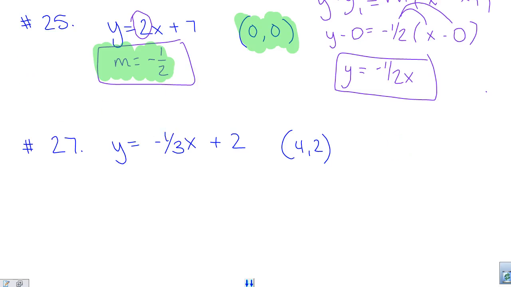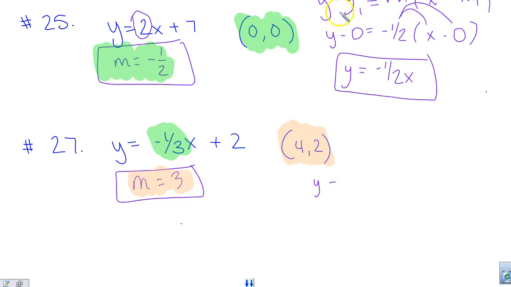All right, so for question number 27, my current slope is this negative 1/3. So if I want a perpendicular line, I have to do the opposite. So instead of negative, I'm going to do positive. Reciprocal, instead of 1/3, I could write 3 over 1. But really, I don't have to write the 3 over 1. We just like to write our whole number 3. So my slope is going to be 3. We are given a point. We are given the slope. So we're going to put this in point-slope form.